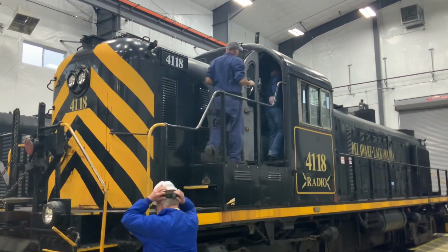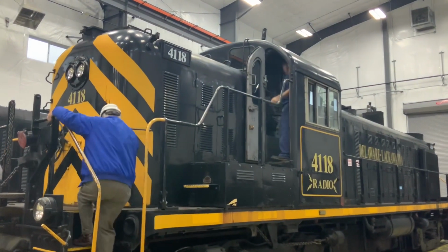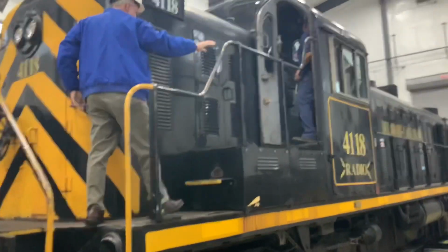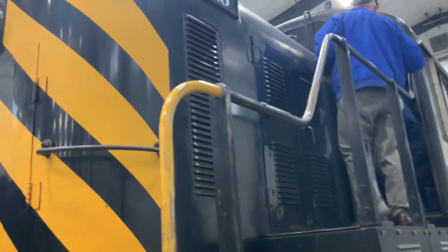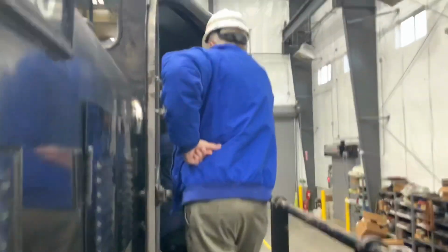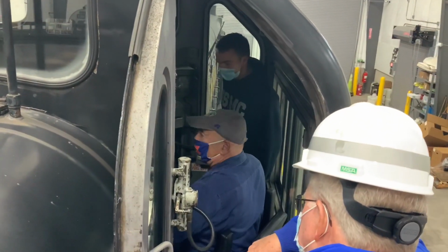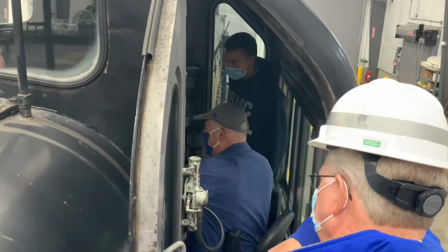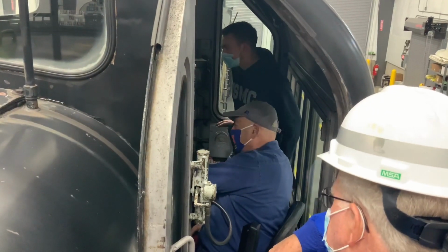Now, this is not the nicest of cabs, an RS3, but like an automobile, I'll tell you this, locomotives are automatic or stick shift. This is a stick shift. Isn't that funny? Now, this is how it goes, and then this would be your dynamic brake. So let's say you're coming down the hill and you don't want to use the air. This is the automatic brake, this stops the train, and this stops the locomotive. But let's say you're coming down from Moscow, headed towards Scranton, and you don't want to use your air. You just bring this lever over like this, and it would register on the load meter, and you could slow the train down.